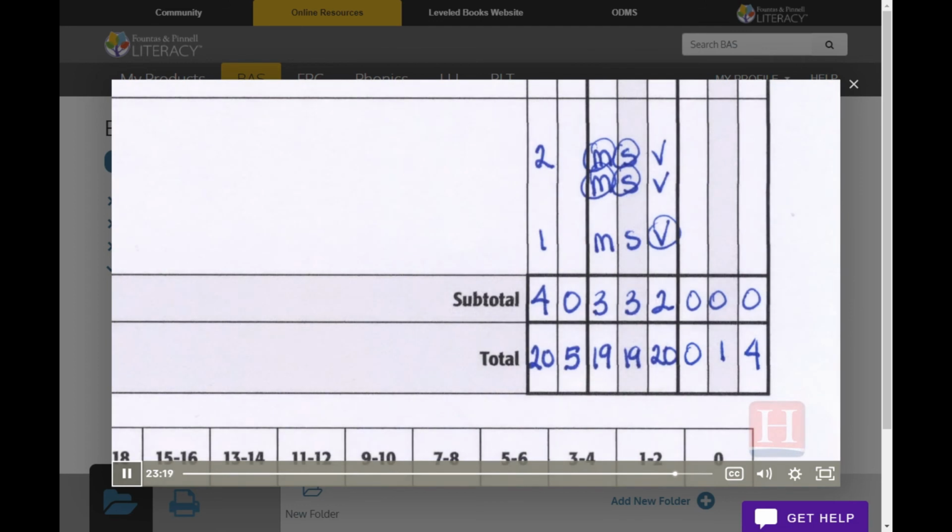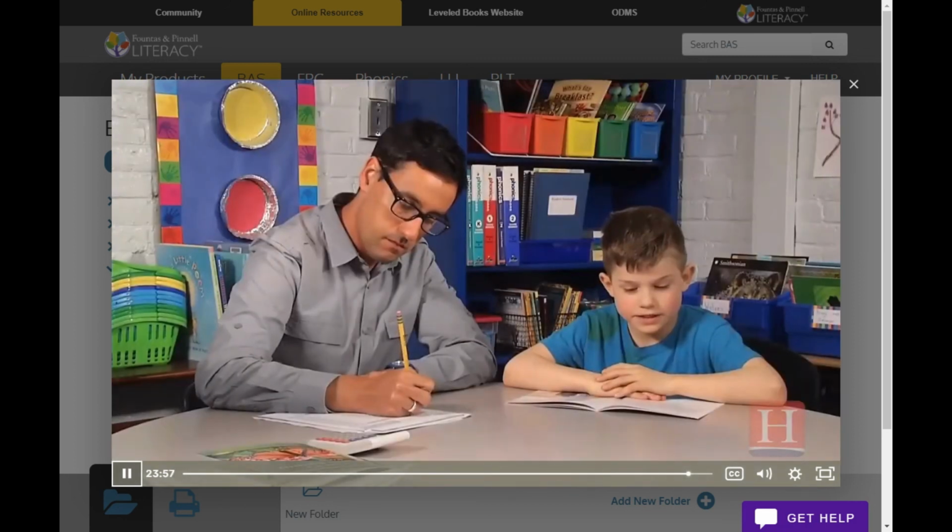Roberto seems to use all sources of information on his initial reading attempts with a very slight edge to visual information. However, his initial errors don't reflect the use of all the sources of information working together. The same seems to be true for his self-correcting behavior. Most of them are initiated by a closer look at the visual information. We'll want to help him use the other sources of information to self-correct in a more balanced way, as well as help him to use all sources of information in his initial attempts. How does your analysis compare?